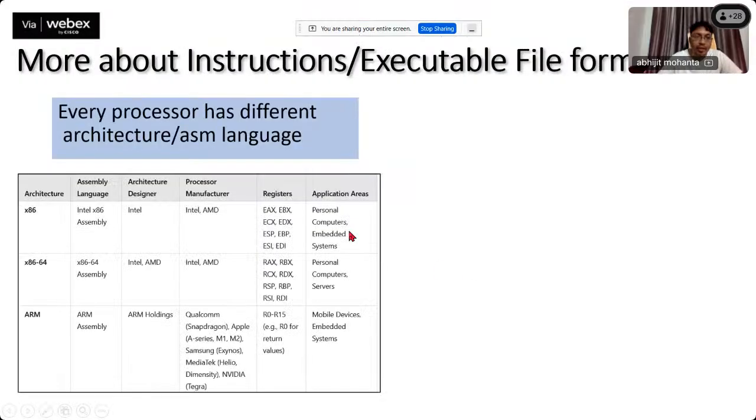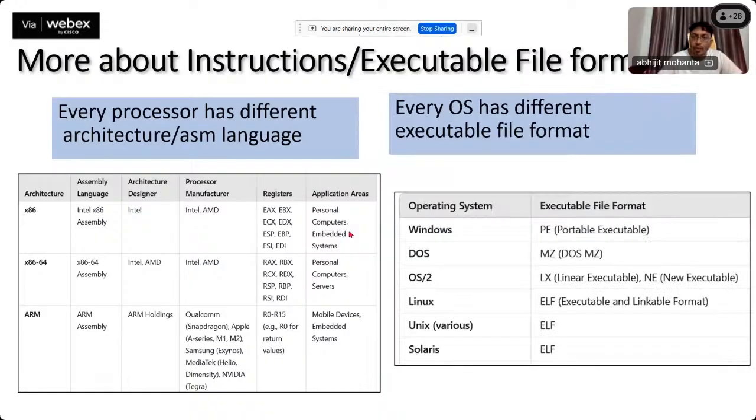There are different instruction sets basically. Okay, so other than these, there are different instructions. I would recommend that if you are going for reverse engineering, you should choose one operating system. It will take time to master all the operating systems. So either choose Windows or Linux, or initially, if you have enough time, you can choose any of them.